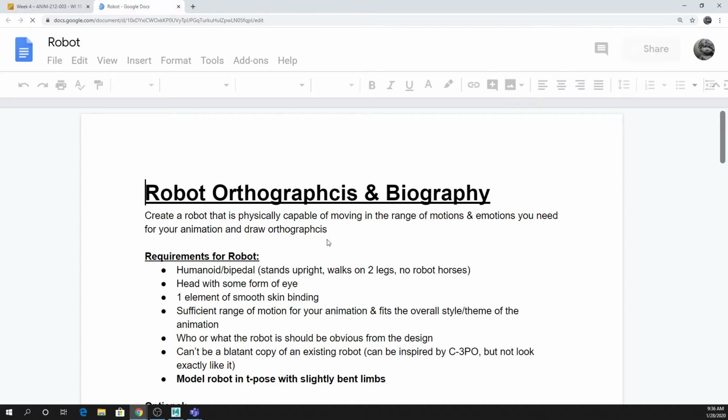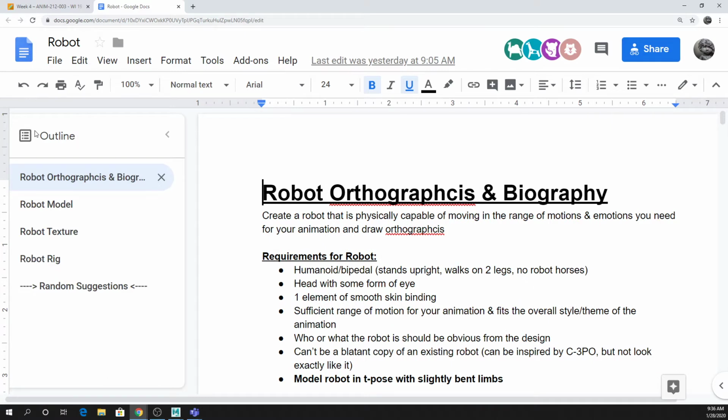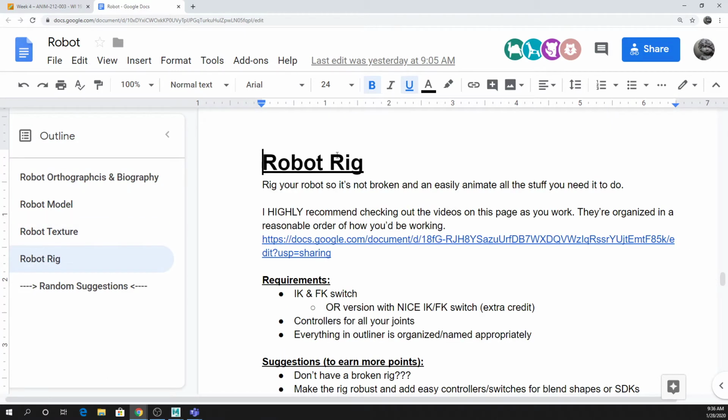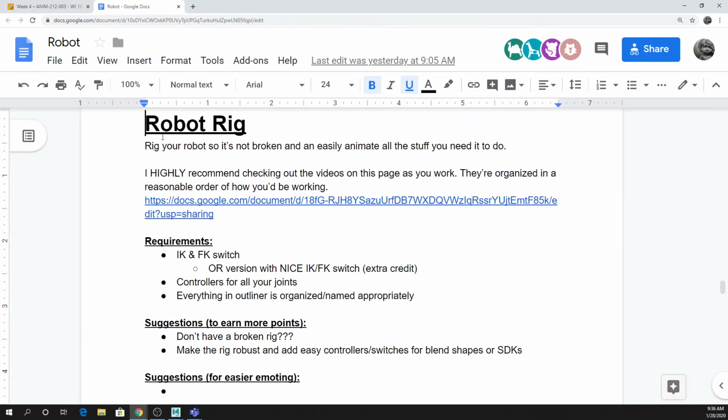So first thing is the robot rig. Bring up. This is like the greatest feature of Word docs. It's amazing. And that's basically just like the instructions are, I feel like, kind of just rig your character. Here's a link to a doc with some rigging videos.